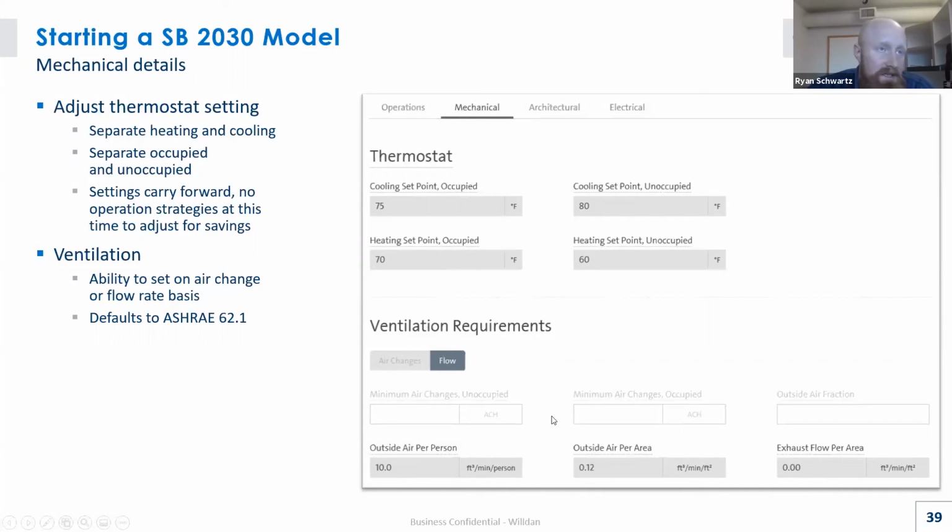Some of the spaces, such as laboratories or operatory rooms with air change requirements, those ones would come through by default as an air change requirement, either occupied and unoccupied definition. You can toggle that switch between the two if you want to define it on a different approach, but it's really one or the other for a given space asset area.